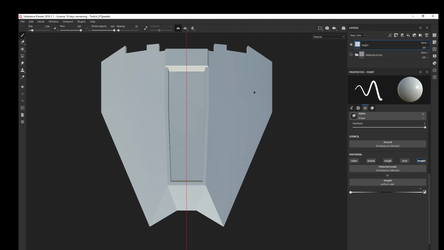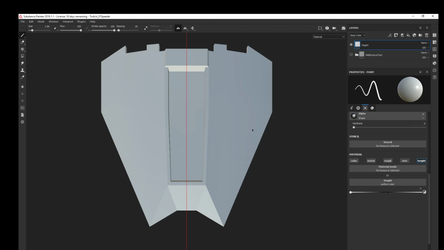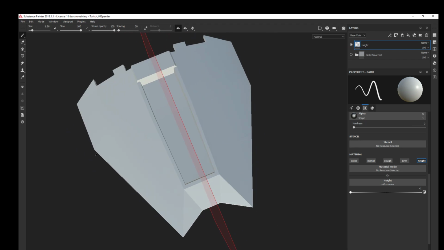So I'm going to shrink this down quite a bit more and maybe even change that brush out, actually. I want something a little bit softer. So we're going to go back to the soft, and we'll pull this way down. And we're just going to pretend that this is what we want it to do. So we're going to click here like in Photoshop, and if I hold shift and control, it'll be a snap and a snap.